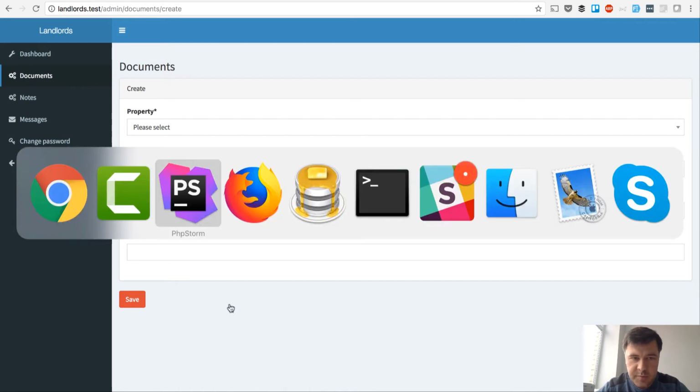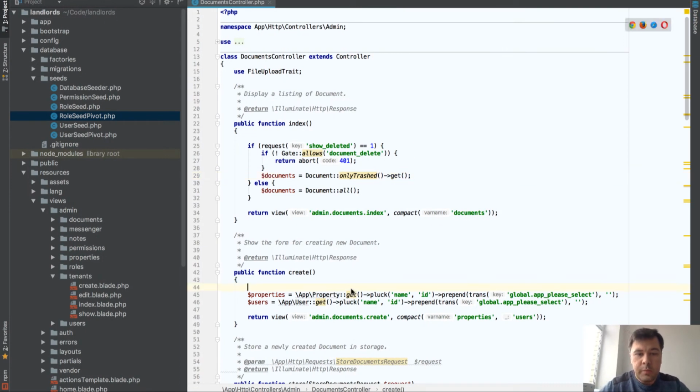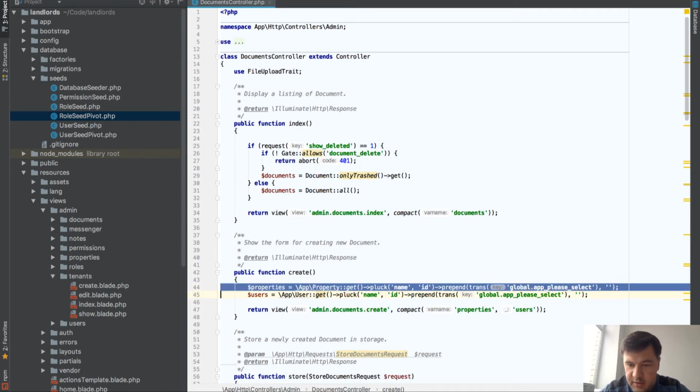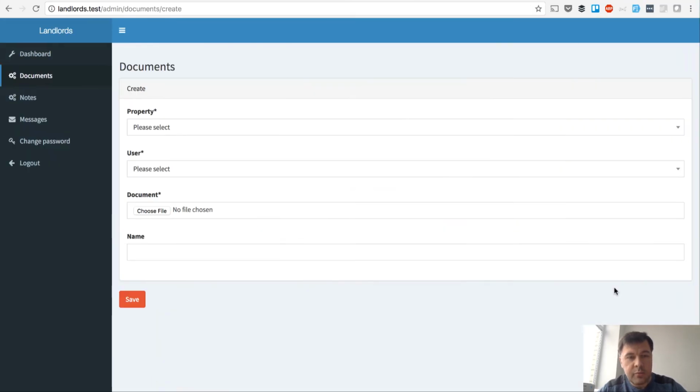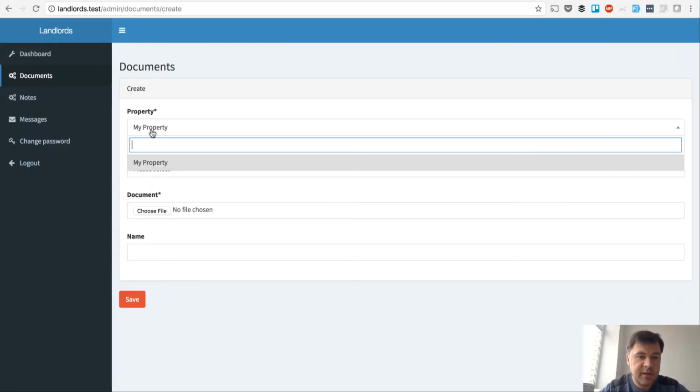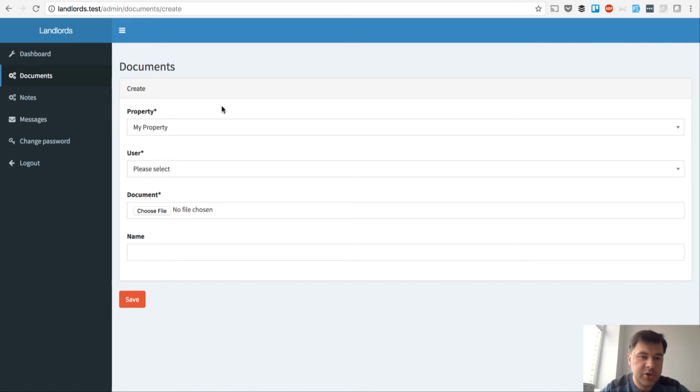And now let's go to PHPStorm. We open our documents controller and this is how it looks pre-generated. So the property list is this, and what we need is to remove that prepend, so the first property will be chosen automatically.